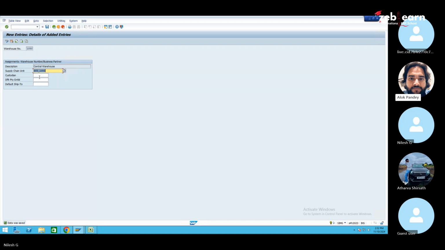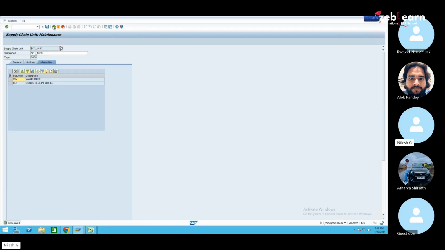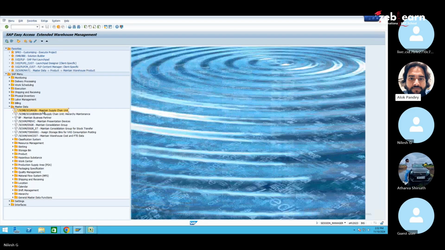So where do we create the custodian and third party warehouse? Normally this custodian and third party supply chain unit we have to create from here, in the transaction /SUMB /SUMN.